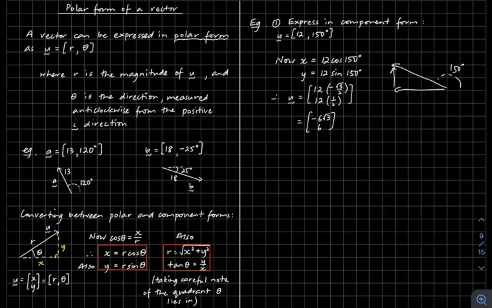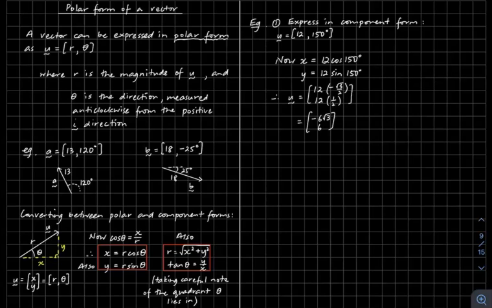It's always worth checking though, because if that wasn't negative and that positive, then we would have done something wrong in our maths. So think about where this vector is. In this case, it's in quadrant 2, and check that your result makes sense, that it actually does have a negative i and a positive j component.